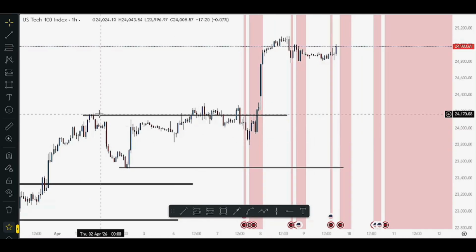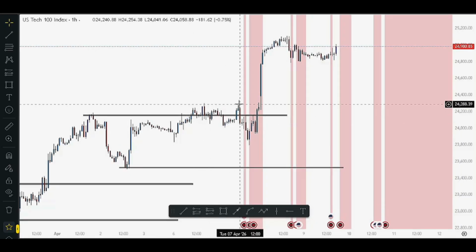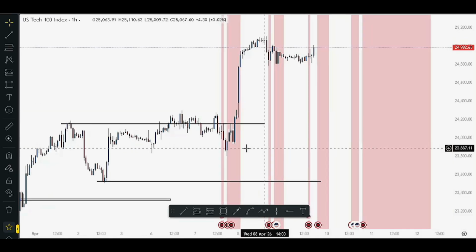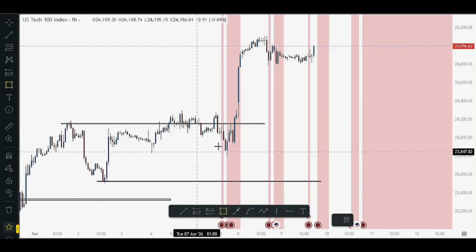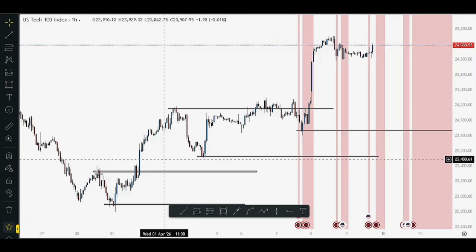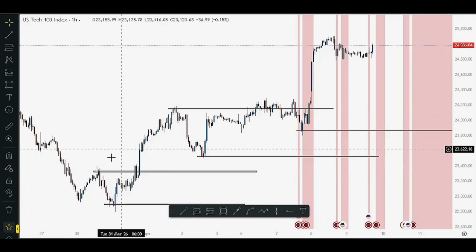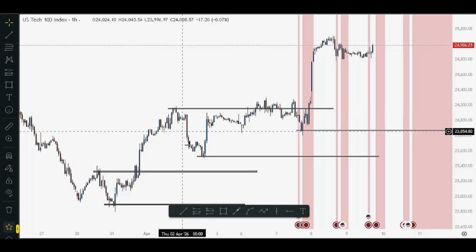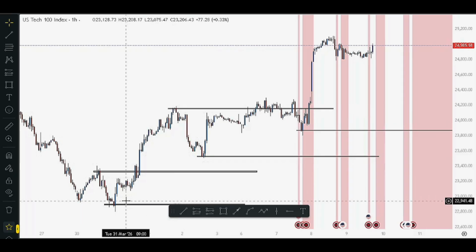Alright, so this is a high, this is a low. So price closed above here, but then it ranged a little bit, went down a little bit, then also went up, also went down. So this is the high, this is the low, because this is the lowest point. Okay, so basically it's creating a high and a low. A higher high, because it's higher than the previous high. Then it creates a higher low because it's higher than the previous low.